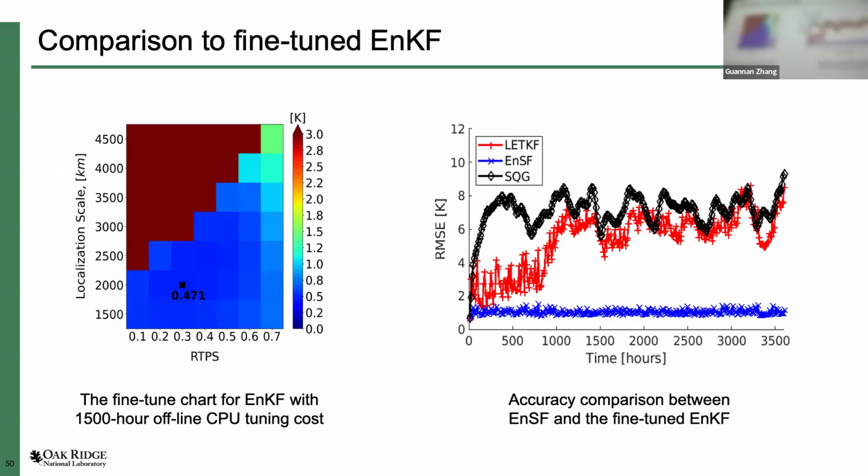One important drawback of the LETKF, or ensemble Kalman filter, is that it requires very delicate fine tuning. So this is the two-parameter space, like the localization scale, and RTPS is another parameter that we need to tune in EnKF. Usually they just do a 2D grid search and find the best one. The total error or the performance of LETKF is very, very sensitive to the parameters. So that's the drawback in practice, because in operation, what they told us is that once the model is fine-tuned for such a specific setting, don't touch it. If you touch it, it will blow up. So that's why they were surprised about the robustness of our method when we showed the results to the NOAA people.